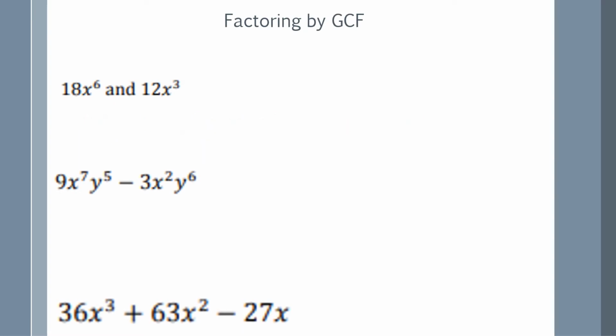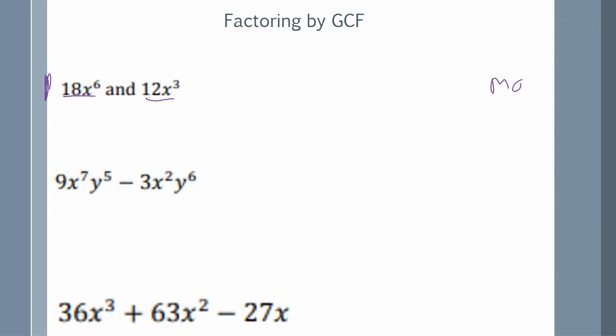All right, let's pick up where we left off from last class. And this is before y'all took my quiz. So, we know these are polynomials. So let me ask you about the first one. You got 18x^6 and 12x cubed. So let me ask you, what type of polynomial is this? Is this a trinomial, monomial, or binomial?